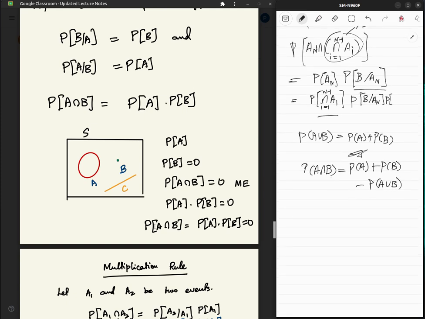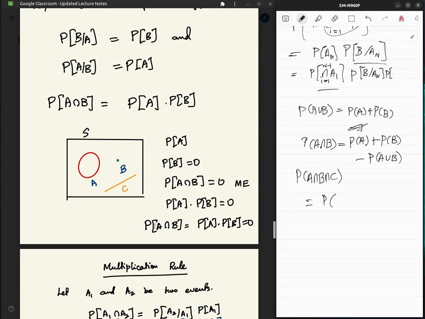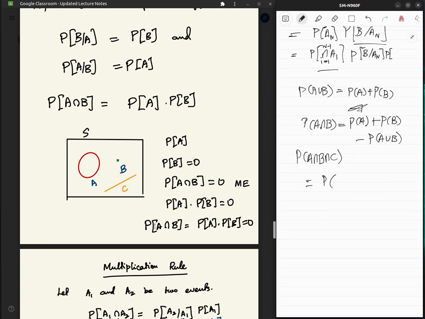So what if, instead of B, you actually put something like B intersection C? This would just be the probability of A intersection B intersection C. That would just be equal to the probability of... wait, it's starting to make sense. Just a little, but it's starting to make sense. Probability of B intersection C. So if these are independent, then this is just the probability of B plus the probability of C.